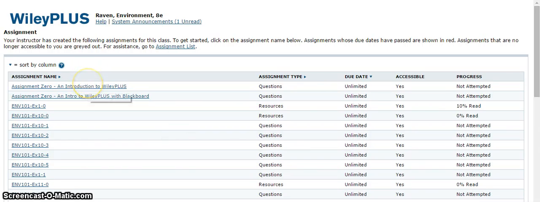So if you've never used the online WileyPLUS or MyLabs Plus or anything like that in a previous class, please take the time to just check out assignment 0 and this other assignment 0. Also notice there are no due dates here. You just want to stay on top of it and follow it according to the reading in the syllabus.